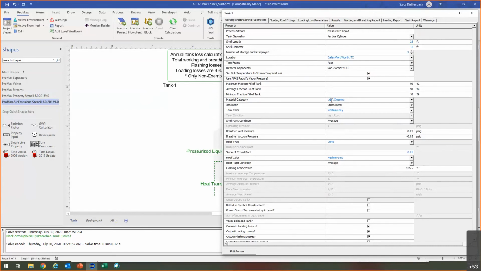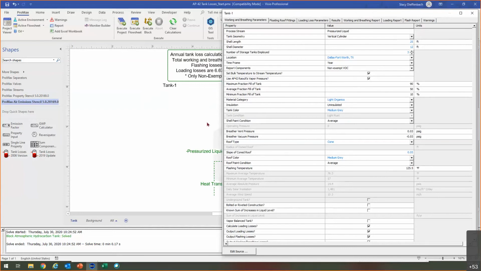So this is again setting the bulk temperature. We're saying the bulk temperature is now 150 degrees based on what's coming in. There are some different equations within AP-42 that determine what the maximum liquid surface temperature is compared to the bulk temperature. So we use that to determine what the new maximum liquid surface temperature is. And again, that is the default that we have for the flashing temperature.